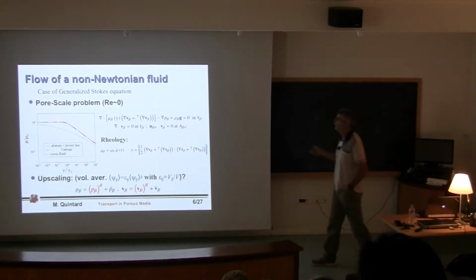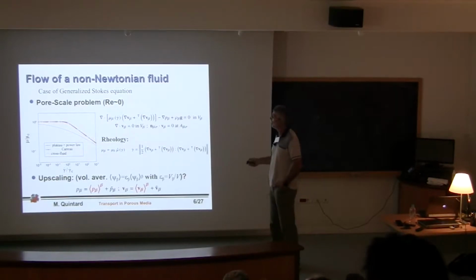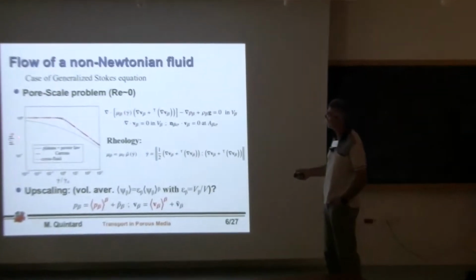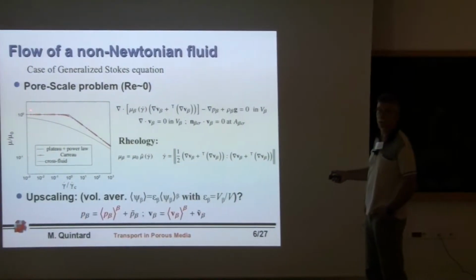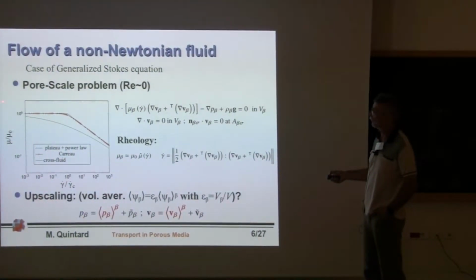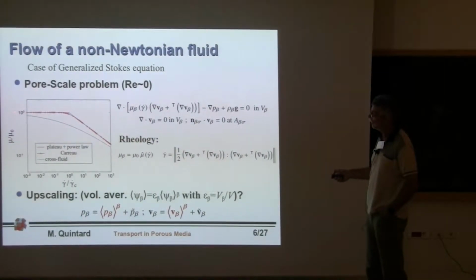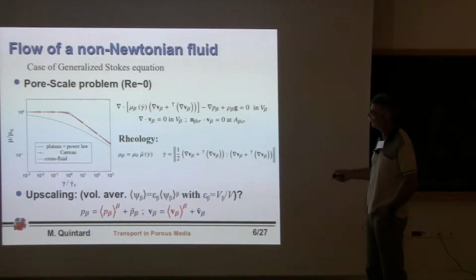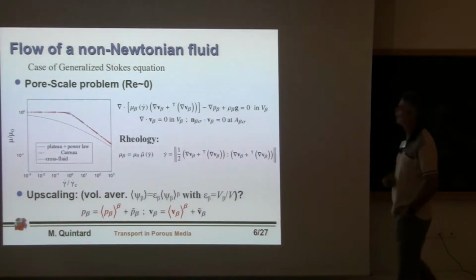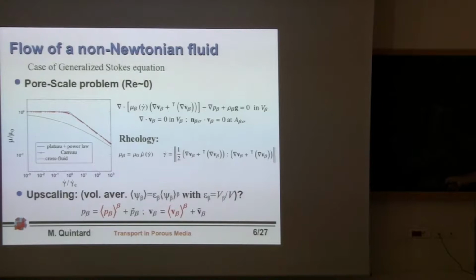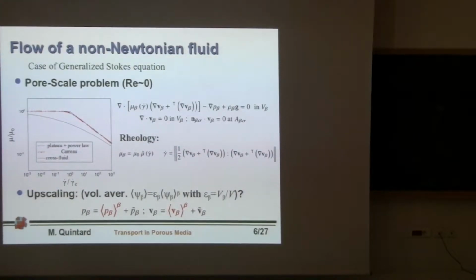In terms of rheology, there are many different things. For instance, if I look at the viscosity with respect to the Newtonian viscosity, I often have a plateau at very low shear rates, a Newtonian plateau, and then something nonlinear. And I will use, because it's really illustrative, this sort of plateau plus a power law. This is interesting, and I will explain later why. But there are many different possibilities. So we'll do the upscaling.